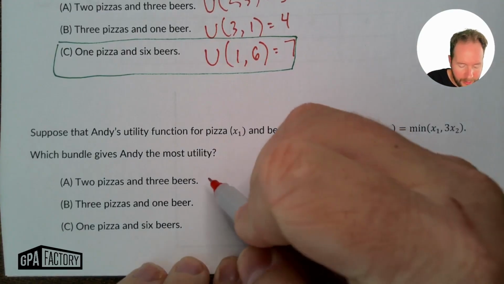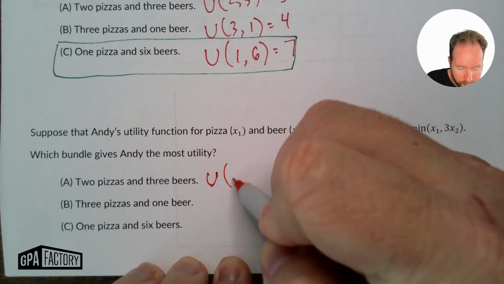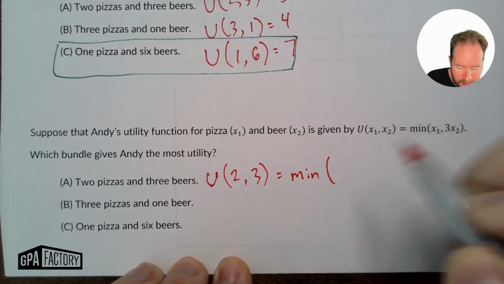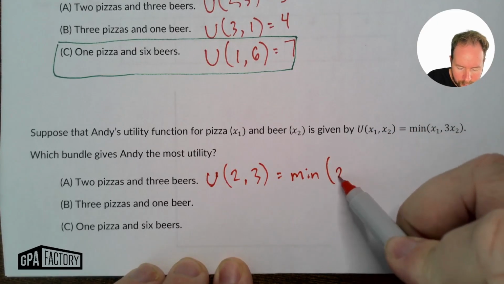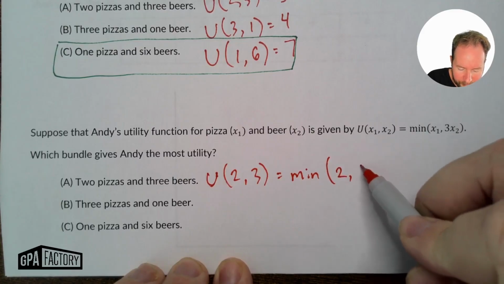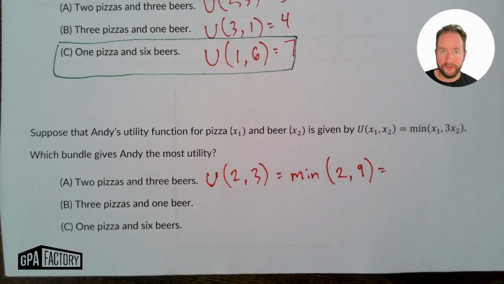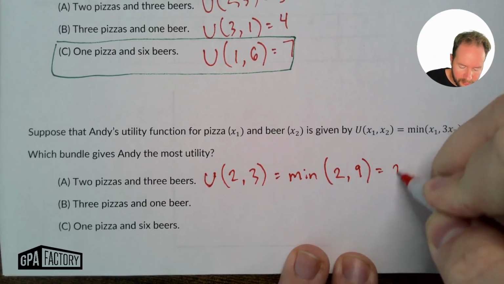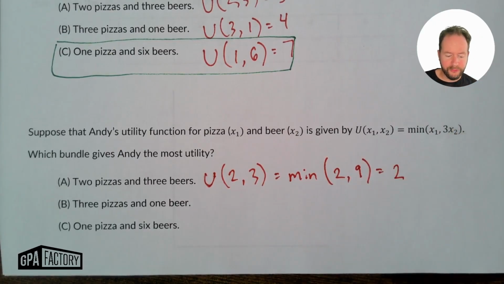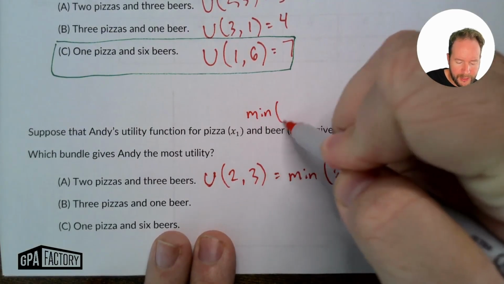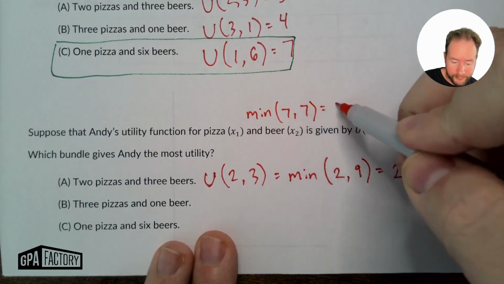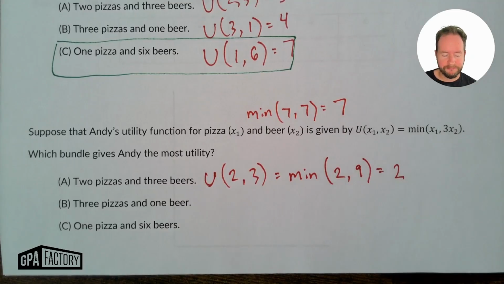So once again, I'm going to be plugging in 2, 3 into this, which would be min of 2, 3 times 3. The min function, the way it works, is it looks at the values that are inside it and takes the smallest one. So in this case, 2 and 9, the smallest of those two values is 2. What if it's the same number? Some people ask me, well, Andy, what if it's min of 7, 7? What's the answer then? Well, of the two numbers, the smallest number is 7. So the min of 7 and 7 is 7. All right, let's keep going.